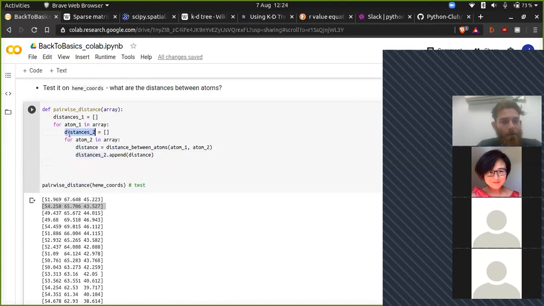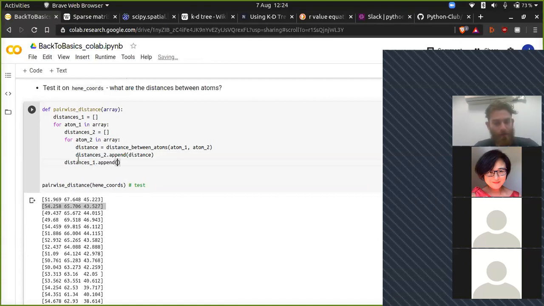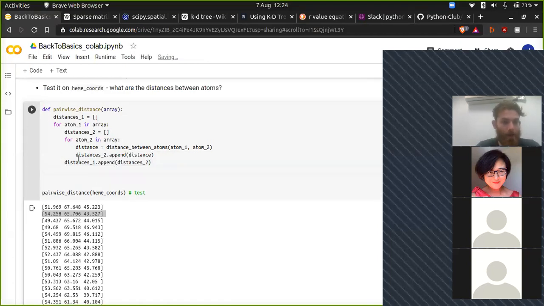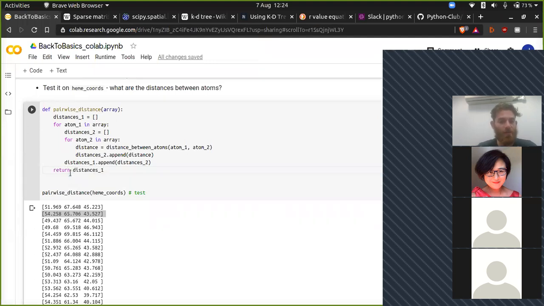And then following that, after the inner loop, now we have a list of distances named distances2, which we will then append to distances1. distances1.append. Okay. So by the time both of these loops are run, we should have distances1 as a list of lists, which we now only need to return from the function. So return distances1. Let's go.